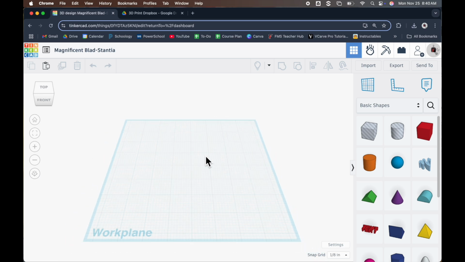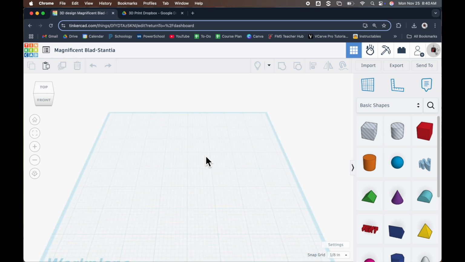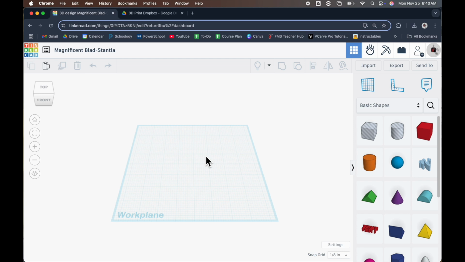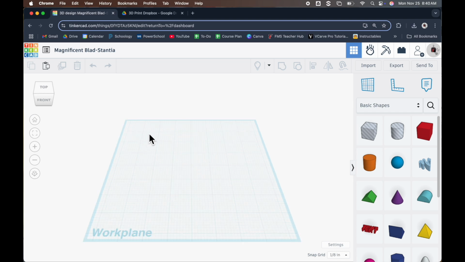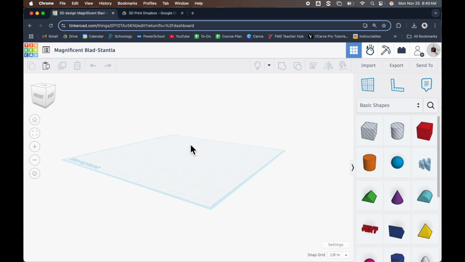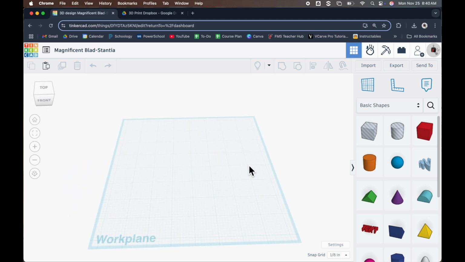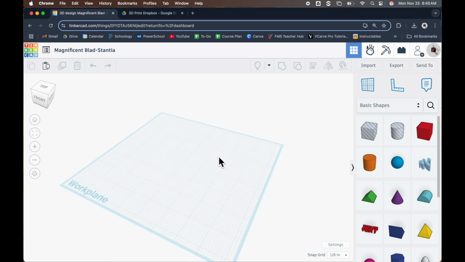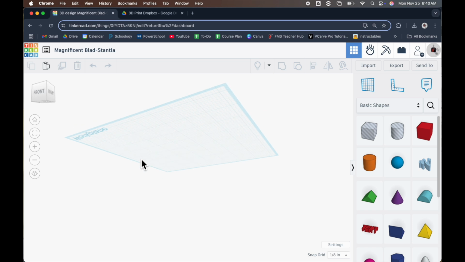So, for instance, if I scroll the roller on my mouse, the scroll wheel, it will zoom in and out. Okay? If I hold down my regular mouse button, I'm going to be able to select some things, click and highlight and select some things on the work plane. If I hold down the right mouse button, the secondary mouse button, you can rotate this.